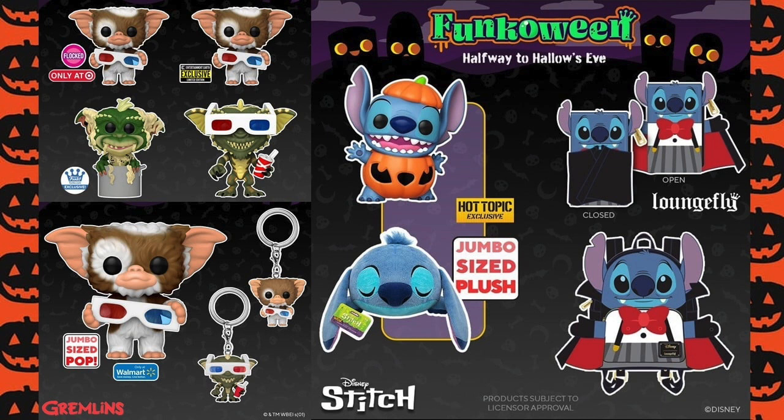Yeah, and I do want to say this is just my piece of advice. If you're into Loungefly products at all, do make sure you check out the Loungefly website on a regular basis because they have some really awesome things that get released just very quietly. If you're not following them directly on social media, you could miss some things they're putting out there. They have the exclusive backpacks, of course, and the mini backpacks, and then they'll do some exclusive pop pins as well. So if you have any interest in their products at all, do make sure you check out their actual website on a regular basis.